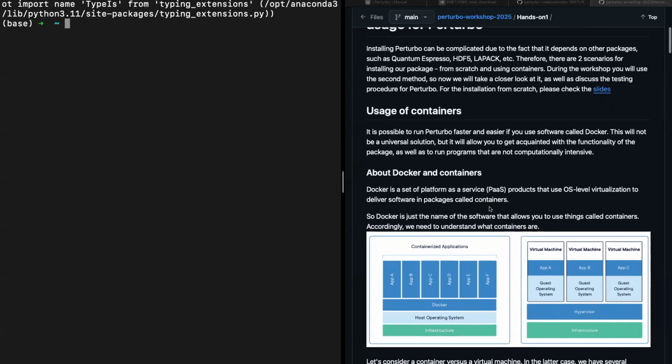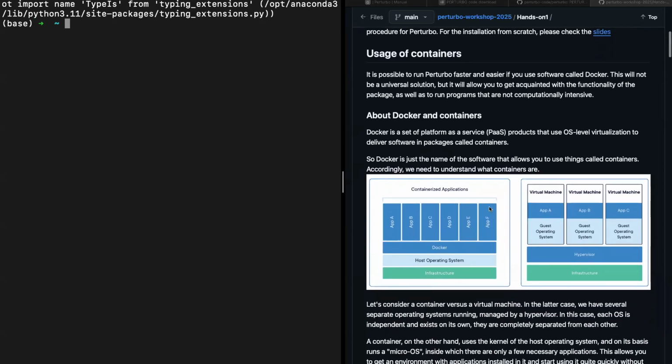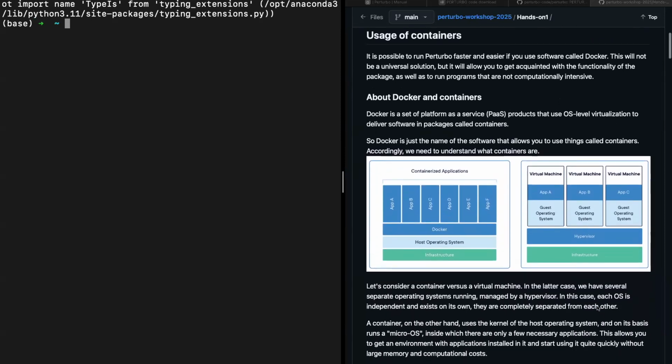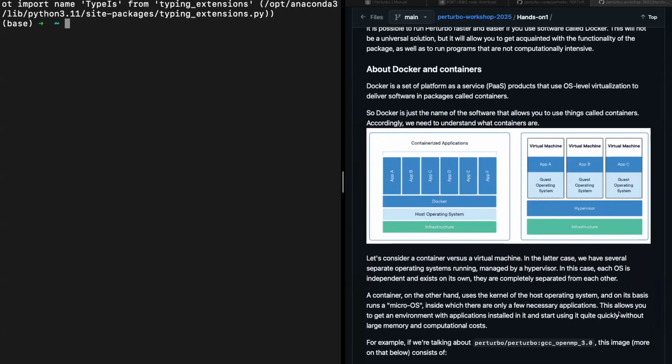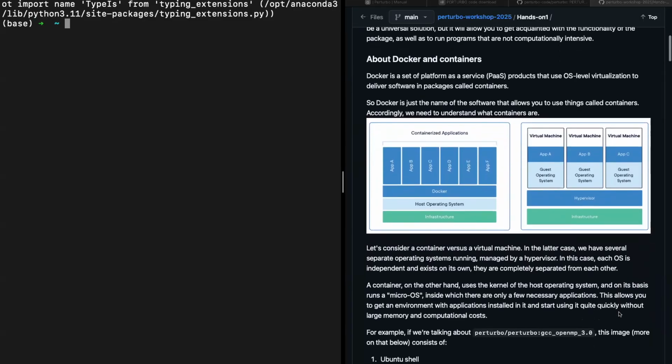Amazing. So yeah, let's talk a bit about the containers overall. As I told, basically you can describe the Docker container as a micro OS, which is not exactly true. An important difference is that virtual machines which you run on your computer are strictly independent from each other.